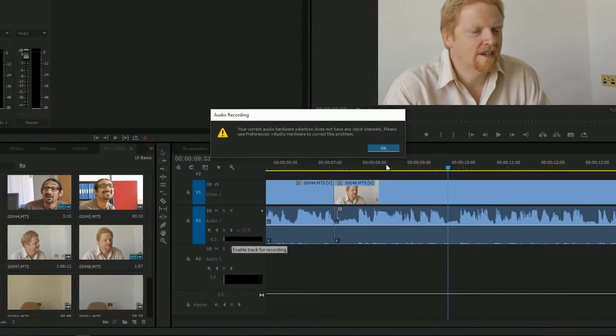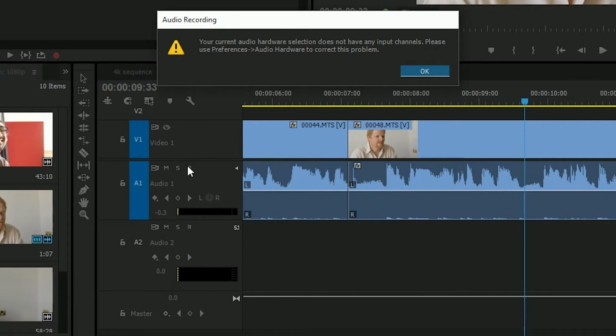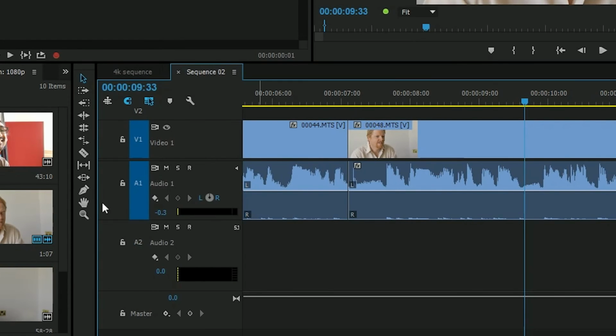And you can see I've also got my little R, where I can arm these things for recording. So if I was doing a voiceover, I can tell it which track it's going to go onto from here. Now I clicked on my little R and it's complained that you don't have a microphone plugged in, which is entirely true, because my microphone is currently plugged into another computer recording me talking. All nice little additions.